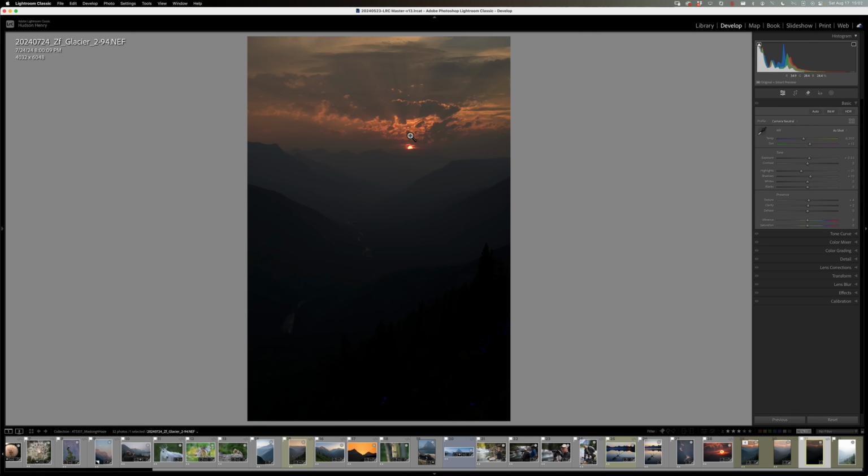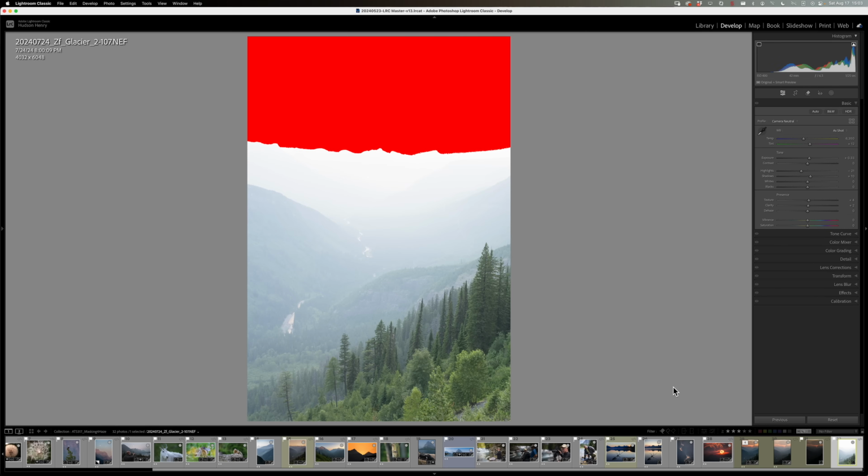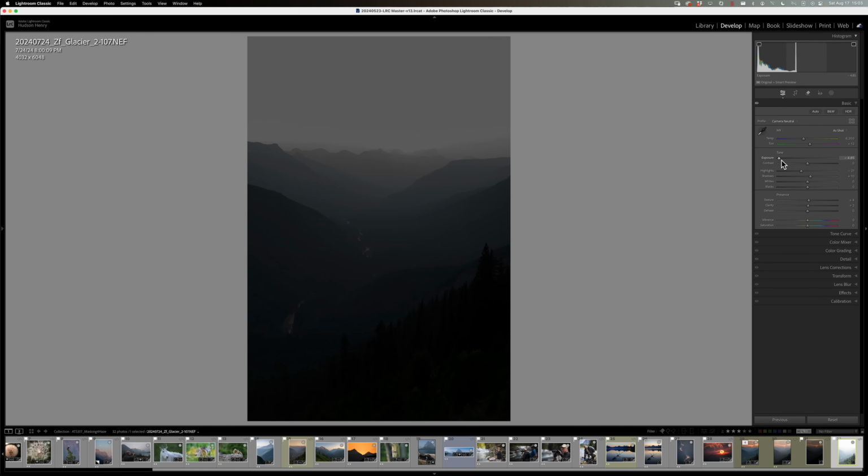It recovers those highlights in that section of the frame. And it would be even more important if there were less haze between us and the sun. But what's even more important, honestly, is this overexposed frame where you can see we've lost all of the sky and most of the detail on the mountains. If you were to try to pull that back, it's gonna look pretty ugly, right? That's just a blob of white up there.